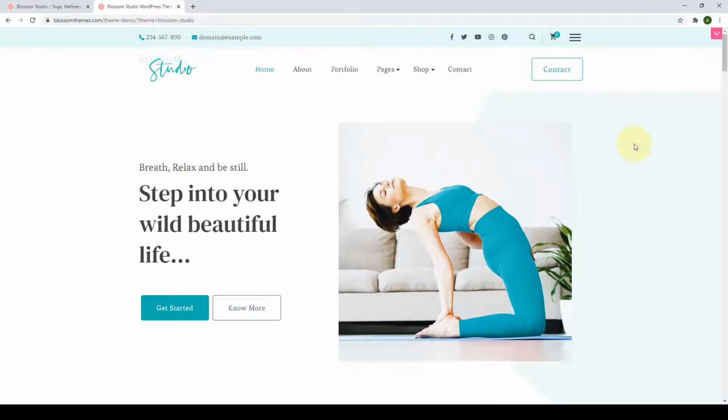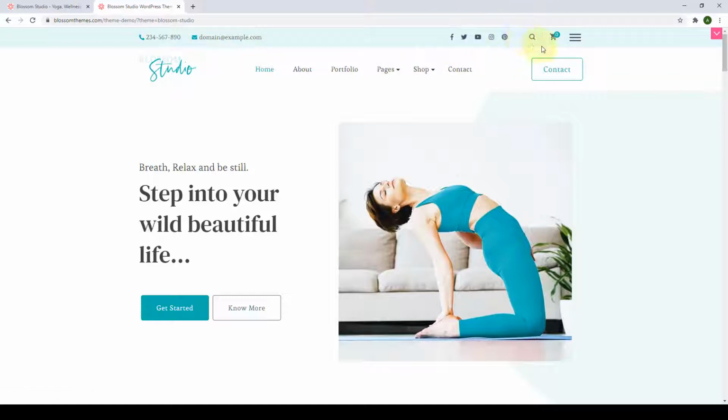Let's start with the header section. Right on top, you get to add your site logo if you have created one, or if you don't, then you have the option to make your site title and tagline display, which helps you create a unique site identity for your site. On the top left, you can display your contact details, and on the top right, you can display your social media links.